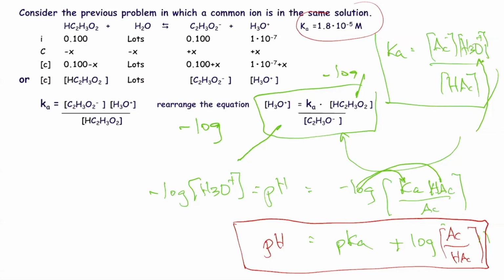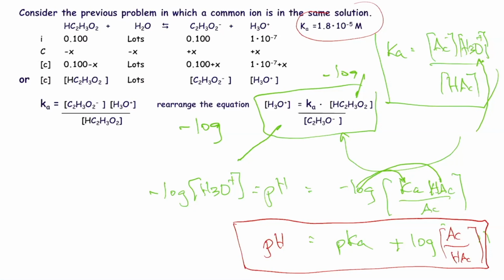Or if the initial concentration is very, very small. Remember, the simplifying assumption is valid when the efficiency of that reaction is very small. So you have an equilibrium constant that's very small, 10 to the minus 5, 10 to the minus 8, 10 to the minus 20, and the concentration is somewhat large, 0.1, 0.01 might even work. So the stuff that we learned from equilibrium is still valid in acid-base chemistry, but we deal with weak acids so much that we can make this simplifying assumption and go straight to the Henderson-Hasselbalch equation.